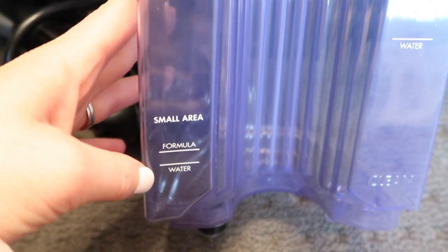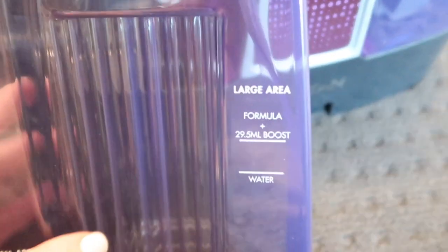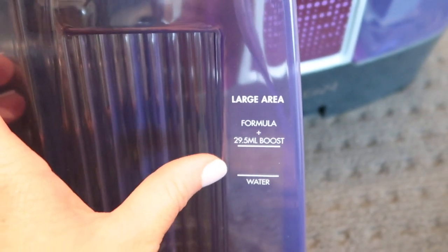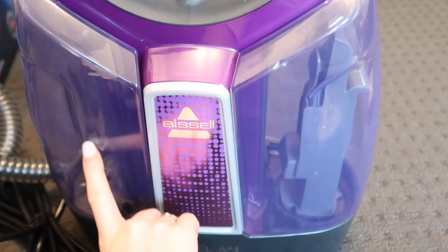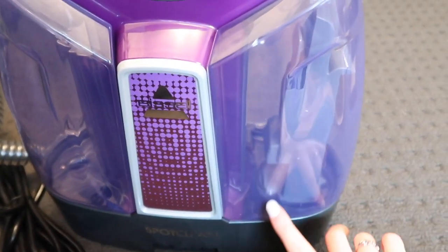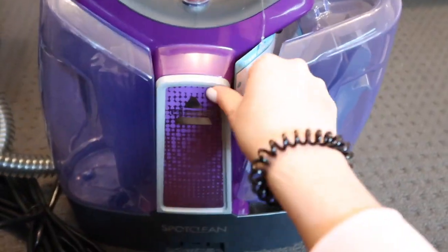So if you're gonna do a small area, you can fill the water up to here and add your formula. And if you're gonna do a large area, you do the same here. So water to here and then it tells you what to add. That's really cool. So that goes on this side. And then this side, when you're cleaning, the water will go down from here and come up. This will be where it catches all the dirty water. So again in there, and then you just tip it up. Pretty cool.